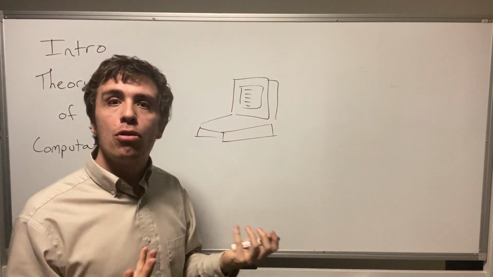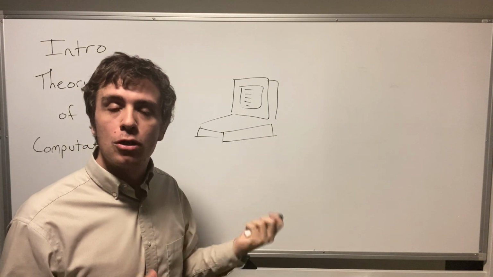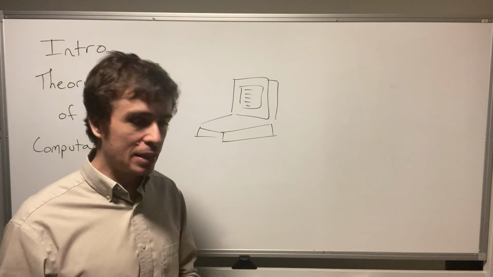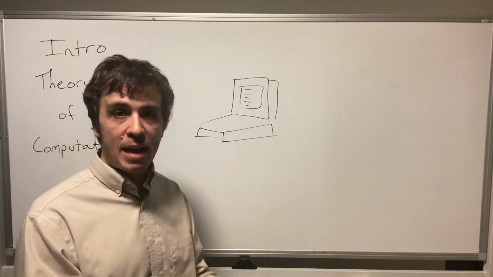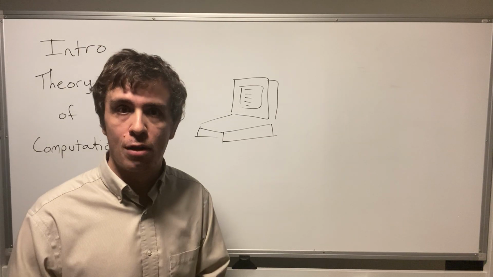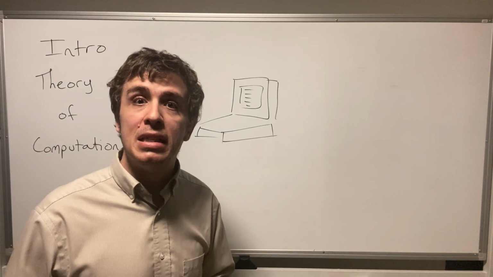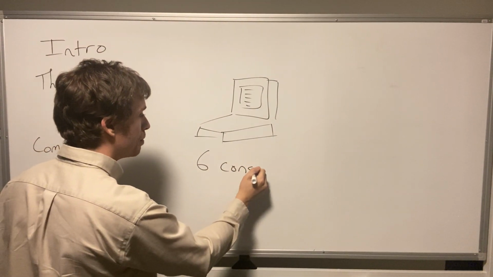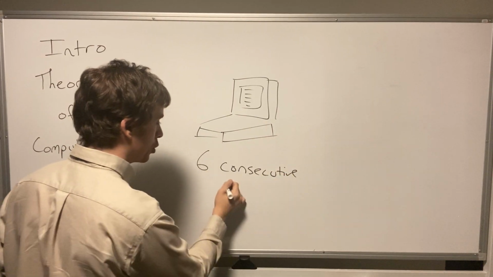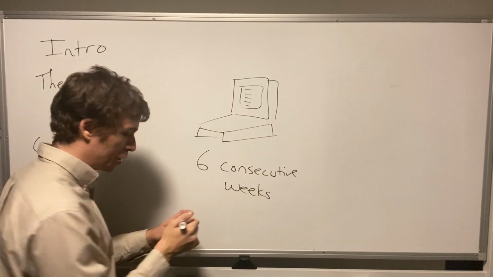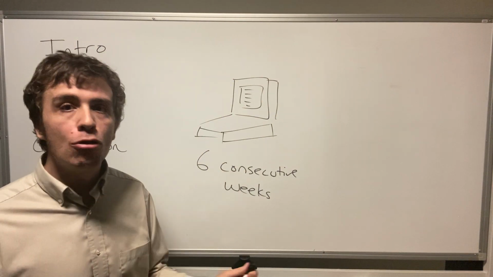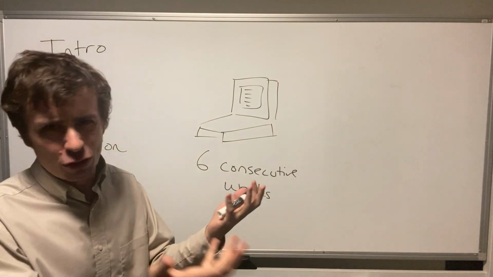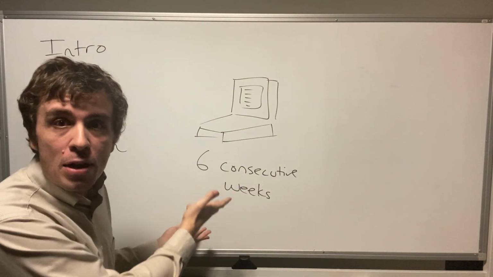So think about how long this program actually ran. Try to guess in the comments below before I reveal how long it took. Did it take a minute? Did it take an hour? Did it take a day? How long do you think it ran? The answer is that it ran for 6 consecutive weeks. This computer was just churning on my desktop for 6 consecutive weeks without stopping, and it eventually produced the result that I was interested in.